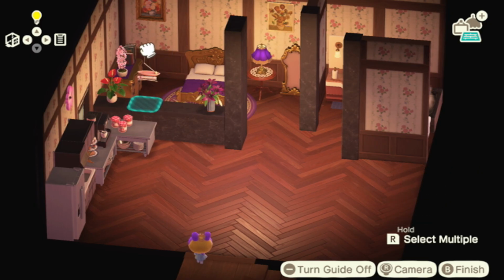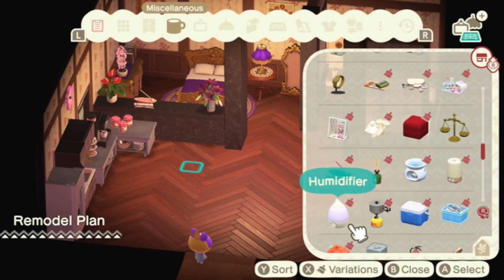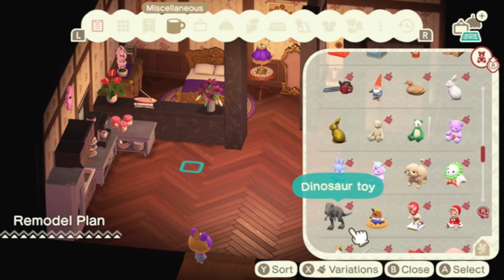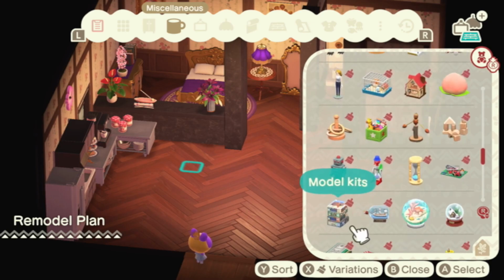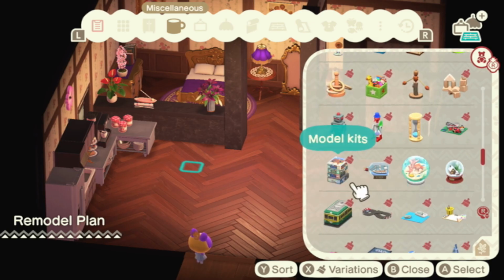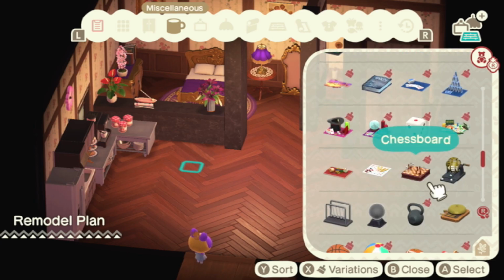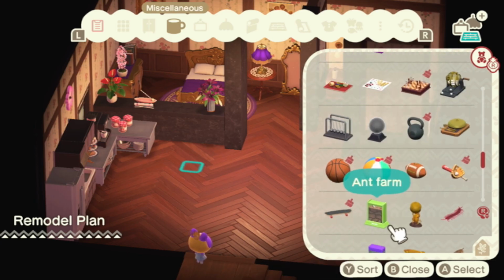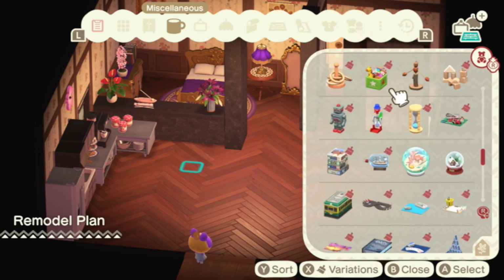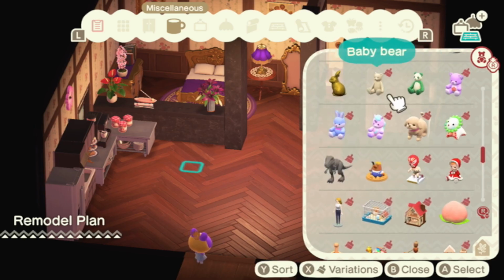Okay, so we can do it like this, and then maybe something like, we got a sea globe. Don't I have anything fancier than this? Okay, so we have this, and then I don't know.